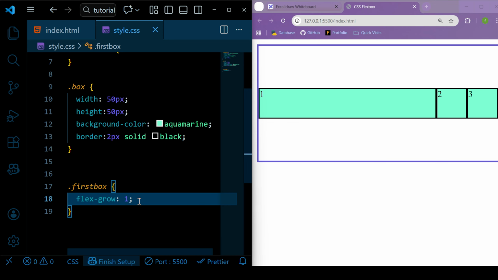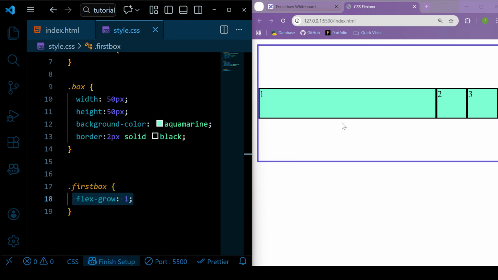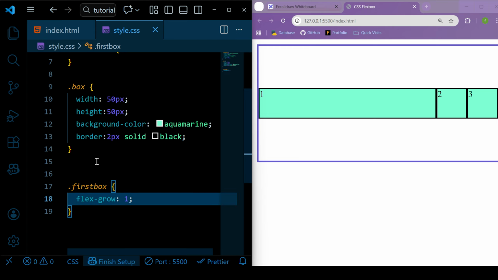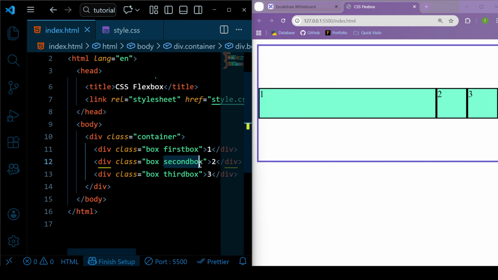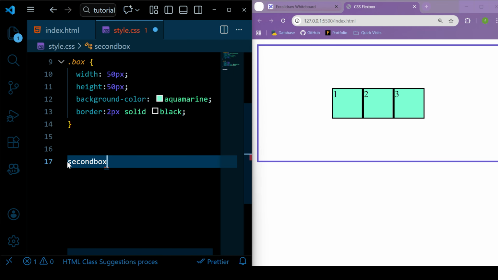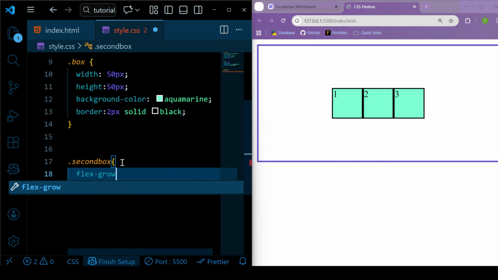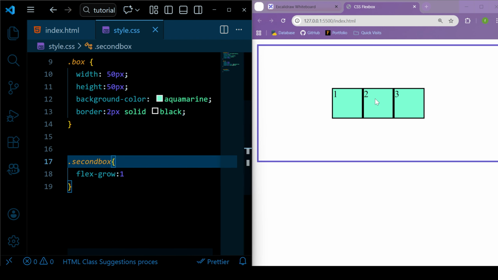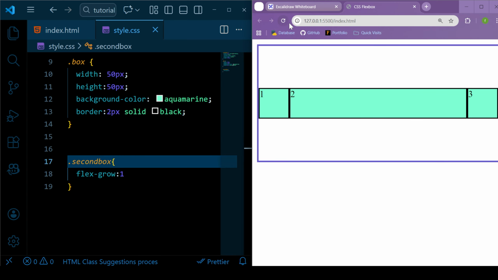So flex grow 1 means whatever space is left, that box will take the full space. If I pick the second box instead of the first, and give flex grow 1 to the second box, this time the second box will take the full space.